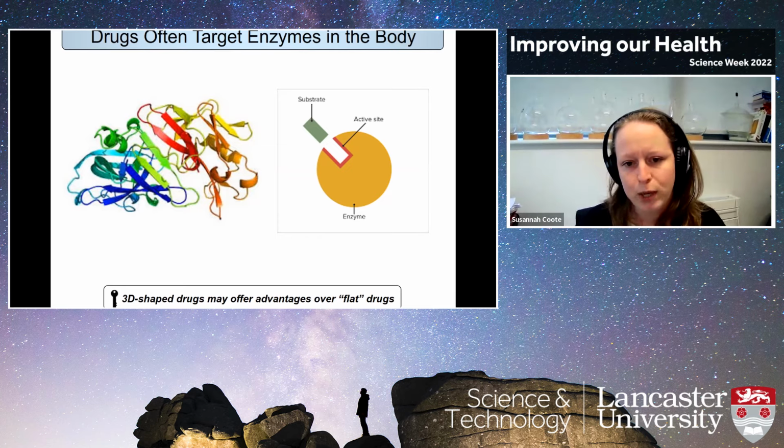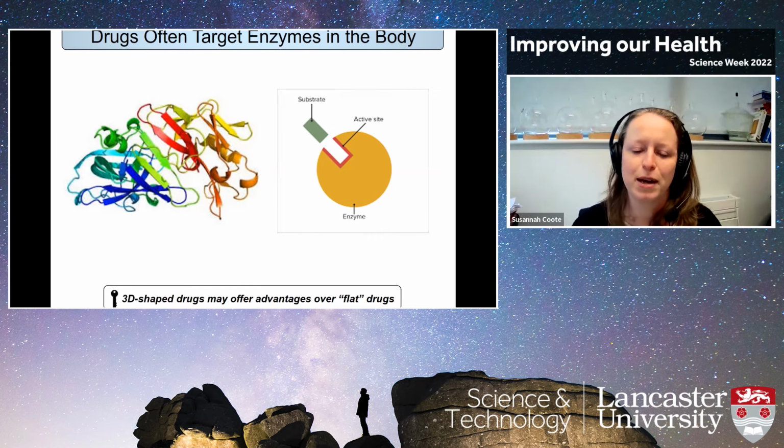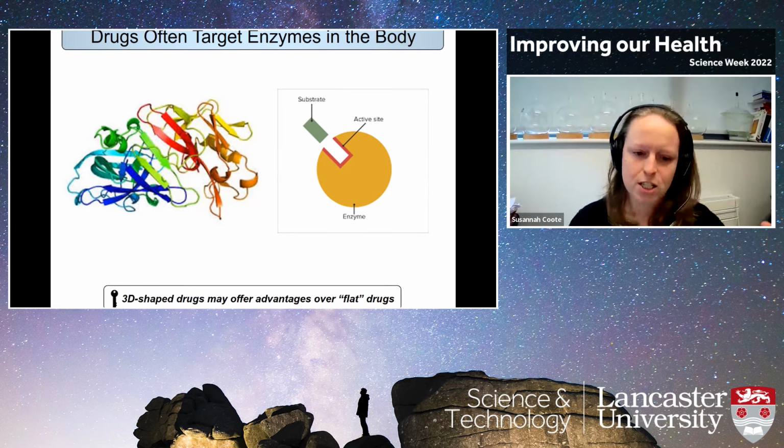And so I guess when we think about how a small molecule might interact with an enzyme, we can use the picture on the right as a general overview of what might be happening. So we have our enzyme. It's three-dimensionally shaped, as we've mentioned. And then you'll have a substrate, i.e. the small molecule that you've designed, which will slot into that enzyme in what we might call an active site, or potentially some other site in an enzyme.